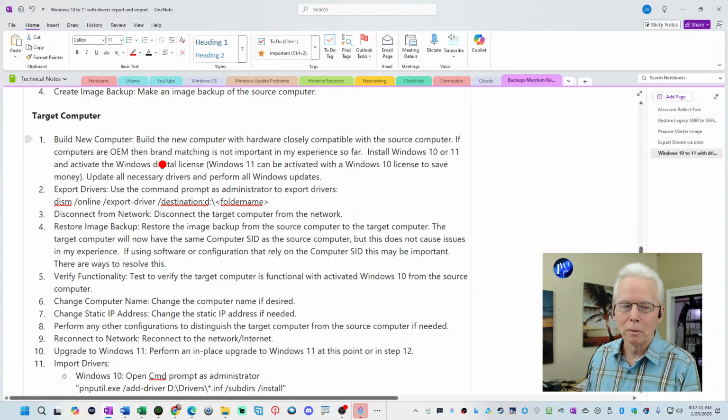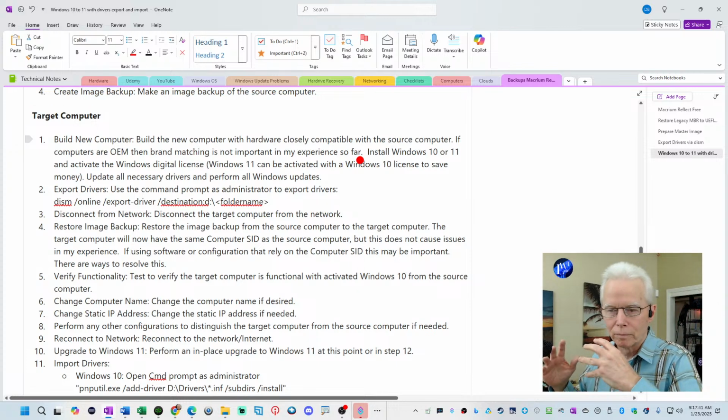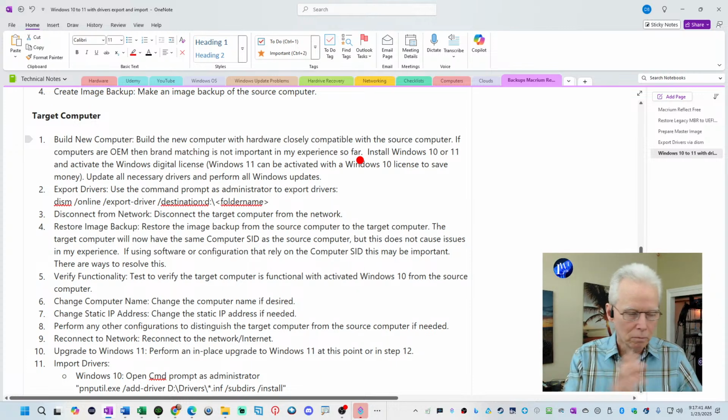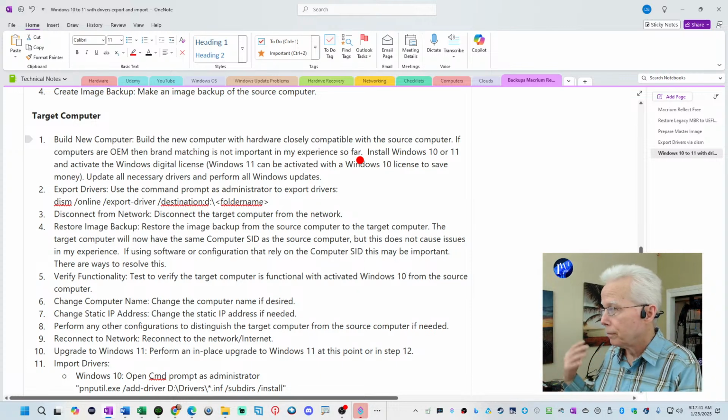But they're manufactured computers. They come ready to plug in and play. Brand matching is not important in my experience so far. I've been able to do this from HP to all of these other brands, and from HP to HP, from Dell to HP, and so on. I'm not certain about that one.